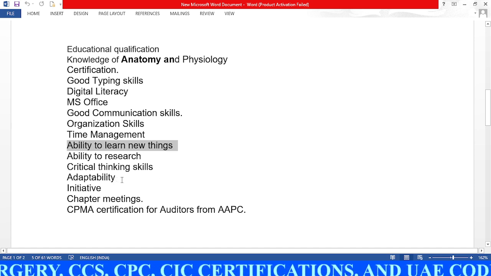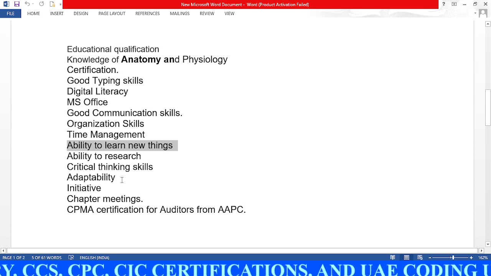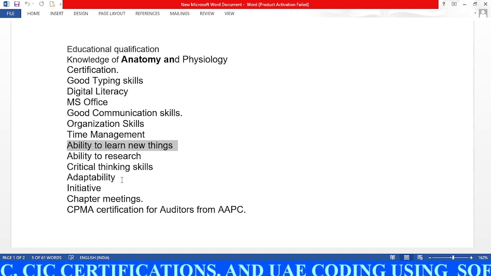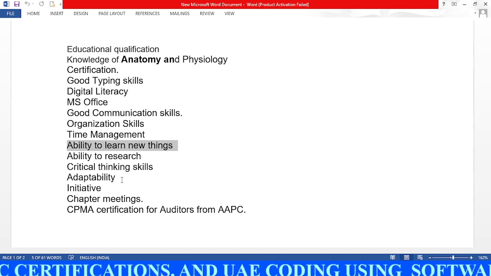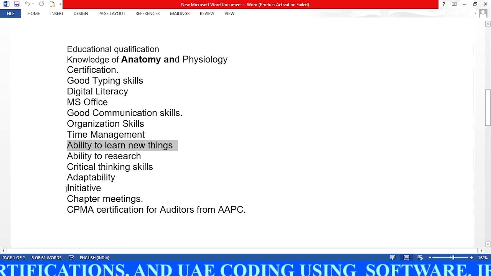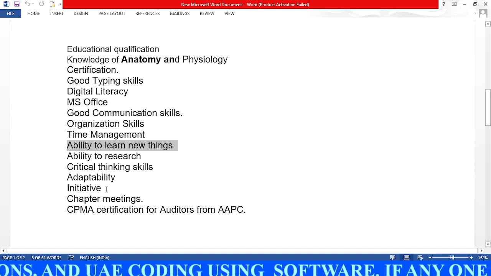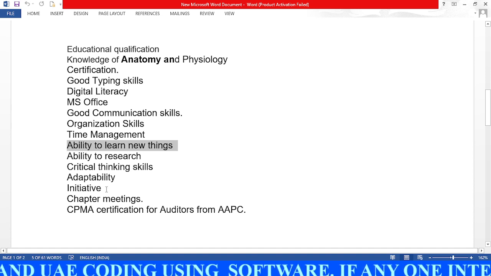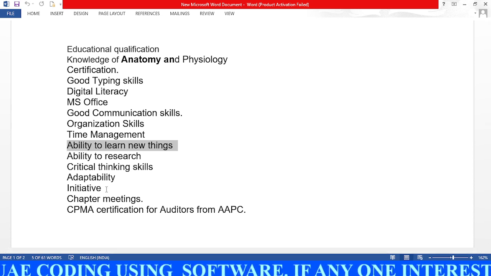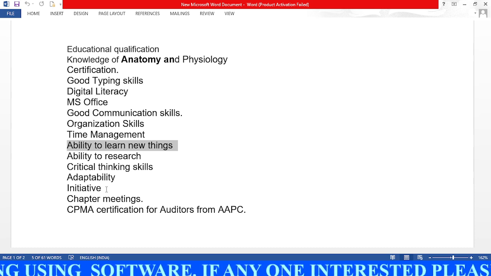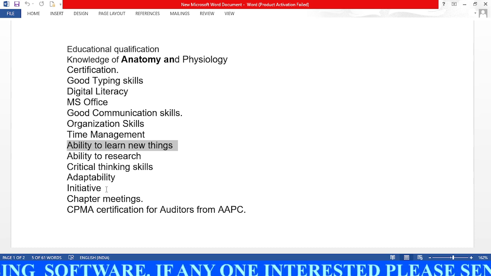Adaptability means wherever you are, you are able to survive in that location and atmosphere and adjust easily. You need to take initiative if you want to become a medical auditor. Take initiative, attend the meetings in the office setting, and discuss technical topics with your seniors or your level coders.